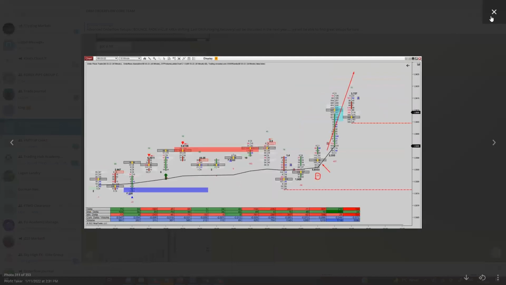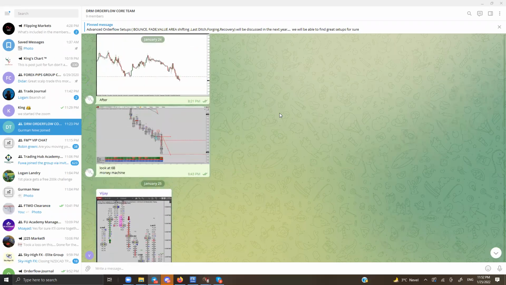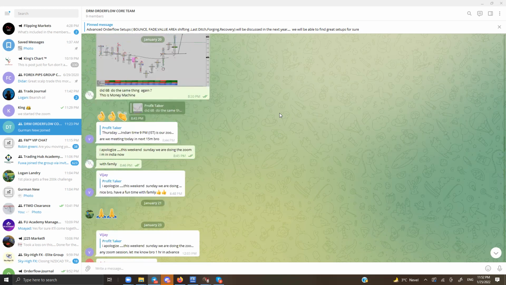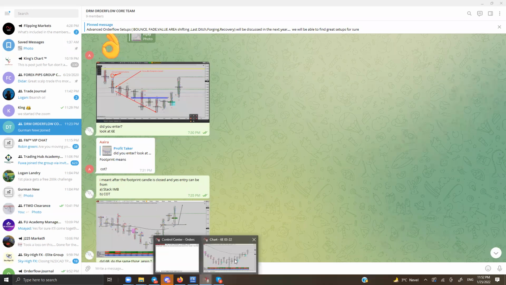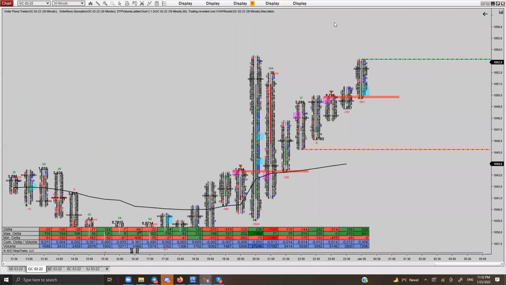So I don't want to show you much because it's all there in the Telegram channel. That is why I started this setup. Every day I'm posting it here because the same thing is happening again and again. Today you saw on the gold also the same thing happened. EU is flying right now. Gold is already flying.